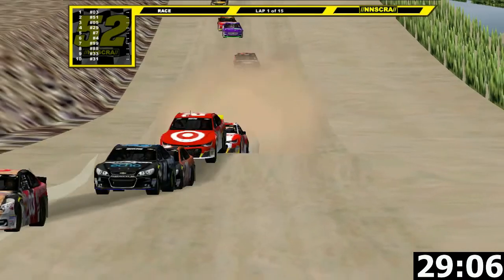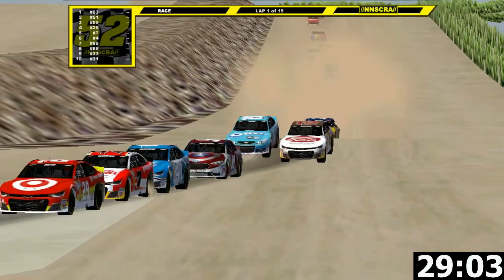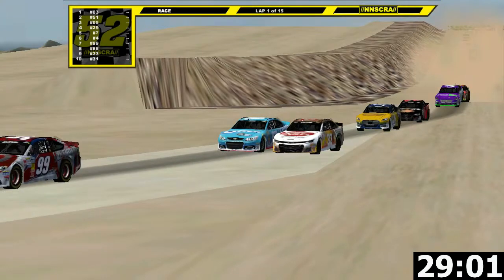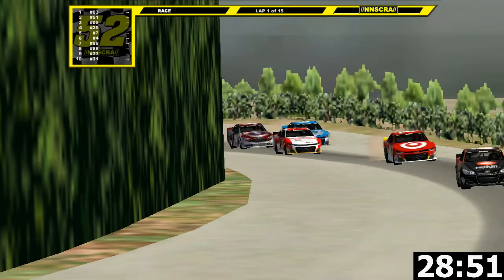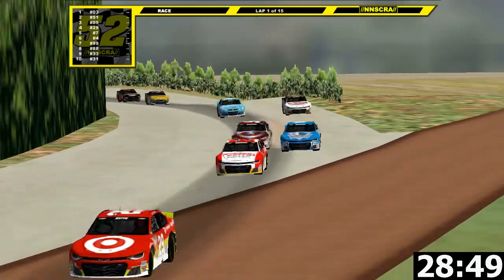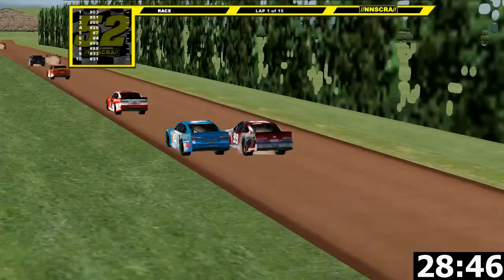We got a good battle back here as they'll take it over the hop. Joshua Collard, Chris Dodd, a couple of drivers in the top 10 in the point standings battling each other. That would be, I think, for 8th place. Up ahead of them looks like Levi McIntire, Daniel Gilbert mixing it up. Now they'll head to the dirt section of this course.